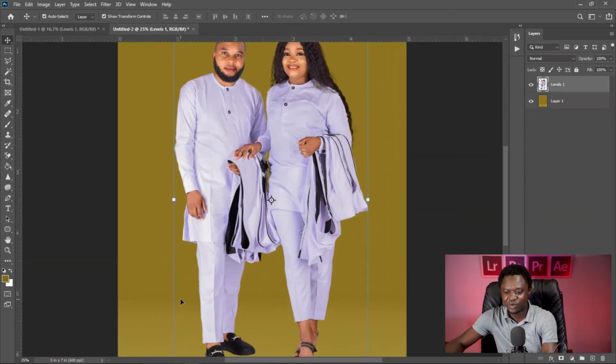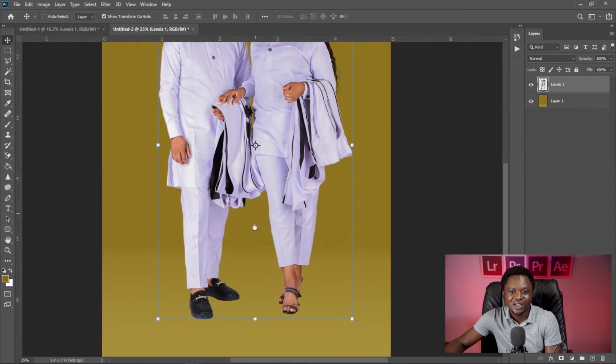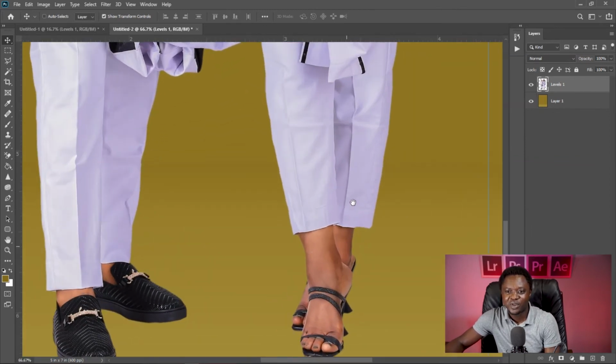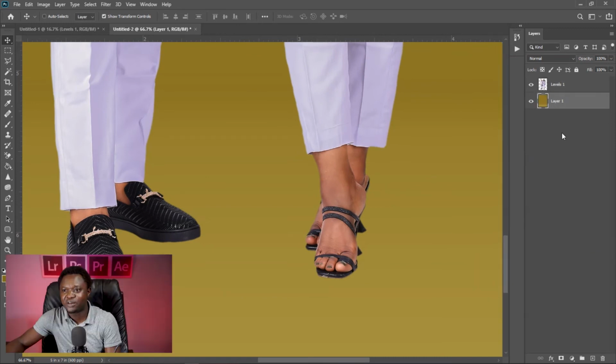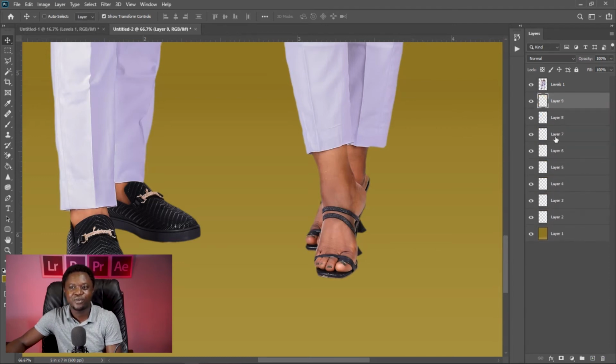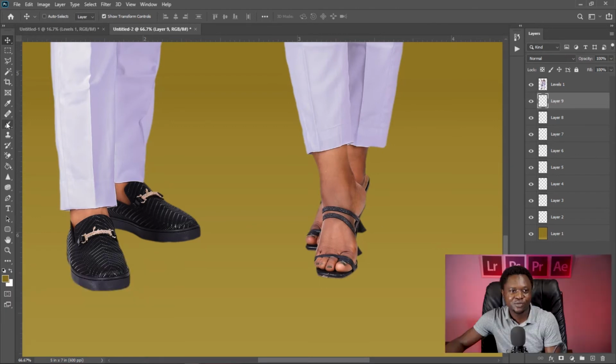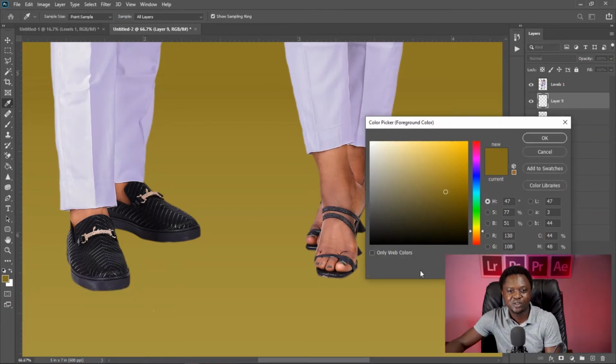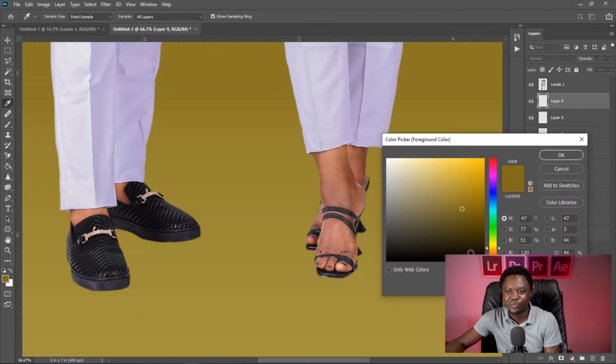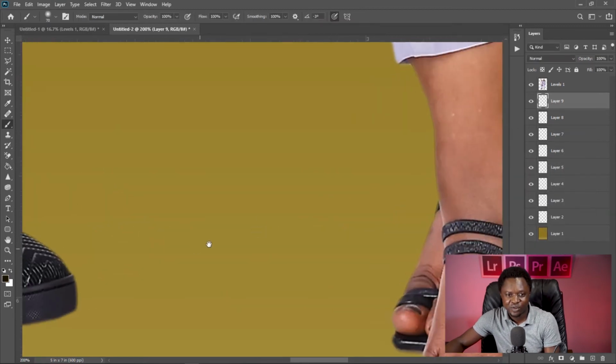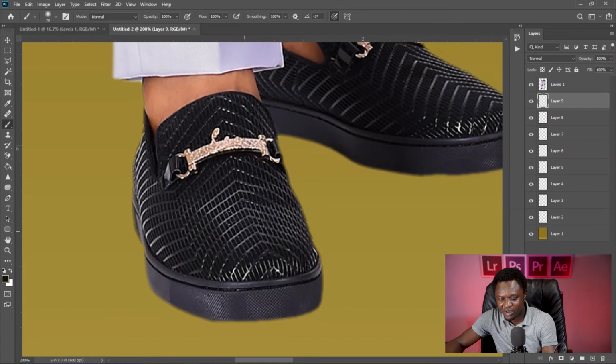So the next thing we are going to be doing here is to add a little shadow to this image on the background. Then we have to select the image and create new layers, like let's say 4, 5, 6 is enough. Then take your brush tool, set the color to black or close to black, and draw artificial shadow to make it more realistic.